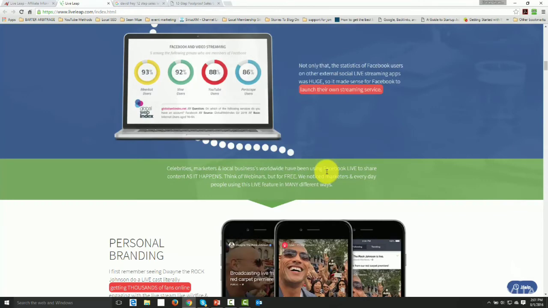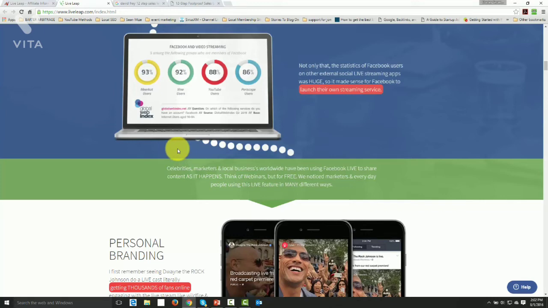Now, you're going to see here in this image that they have taken the proof and made it visual, right? So they've got more information about live streaming. Again, as you move down the sales letter, what they are trying to do is make sure you understand exactly what's happening with live streaming, so that you'll be set up to think, well, maybe I do need to get involved with Facebook Live if I'm not involved. And if I am involved in Facebook Live, then I want to consider this product. Maybe I already know this information.